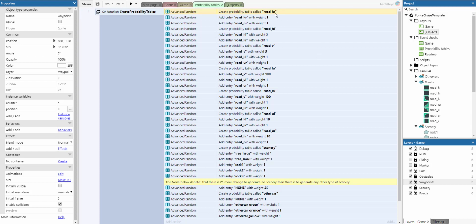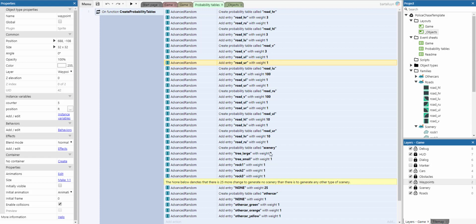So when this road was last generated, for the next one, 3 out of 4 will be this one, and 1 out of 4 will be this one. That's what it means. So for this road, these are the odds of the next road being spawned. If the last road was this one, these are the odds of a road being spawned, and so on.